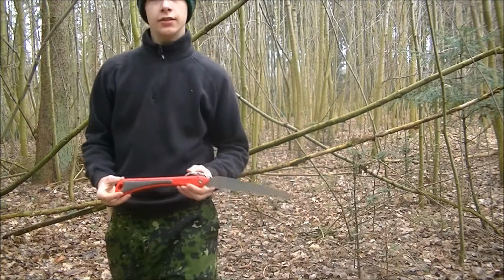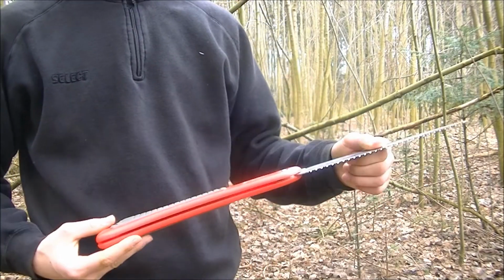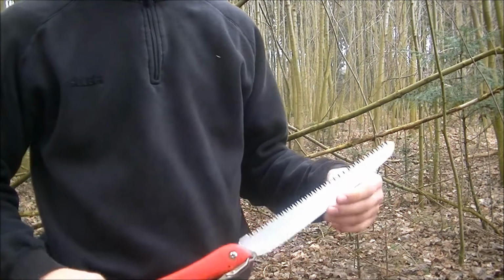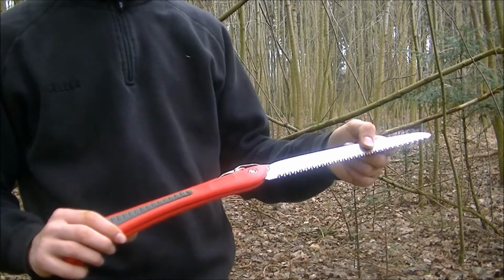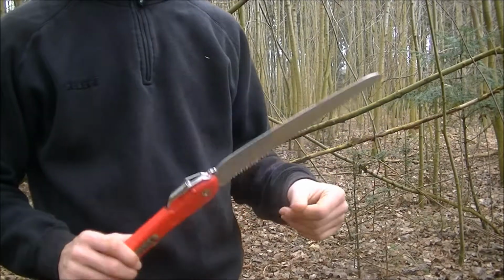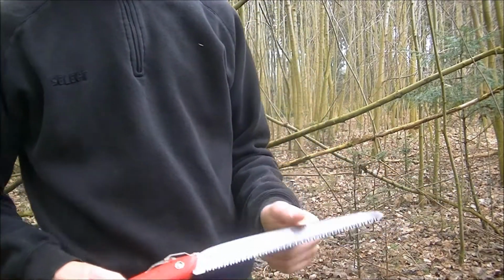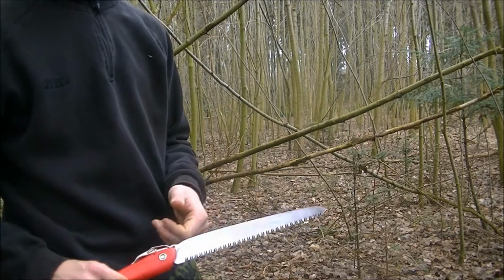Actually, I had a question on one of my videos what this folding saw is. This is just a cheapo folding saw from a local warehouse. They have all kinds of cheap bushcraft items like axes and sleeping bags and all those kind of things, and also hunting knives. And I just picked this up for 70 Danish crowns, and I'll put on the video how much that is in dollars and pounds and so on.